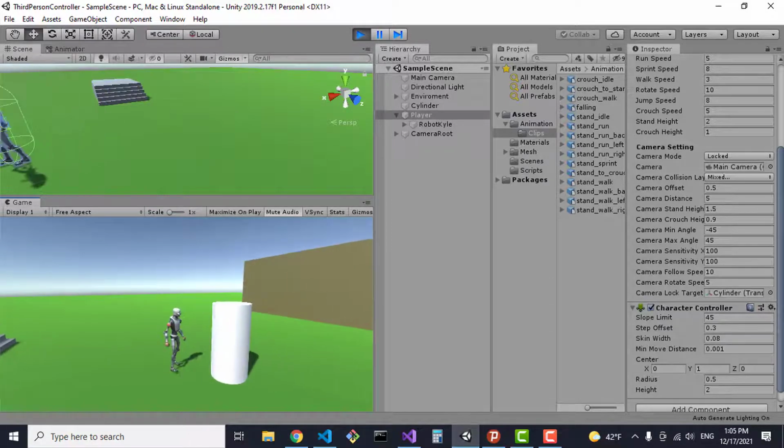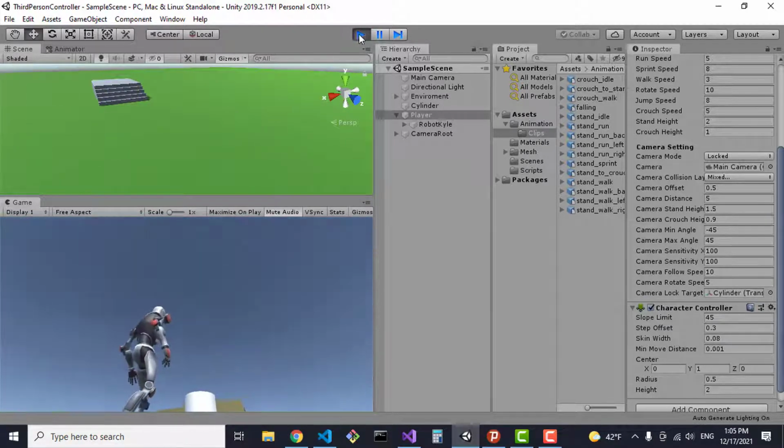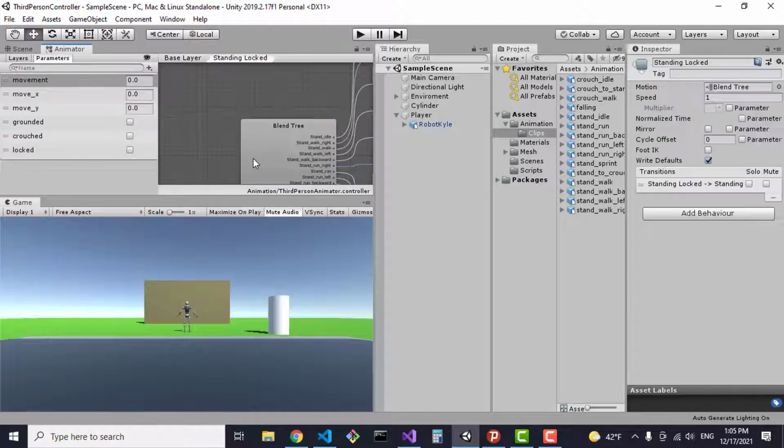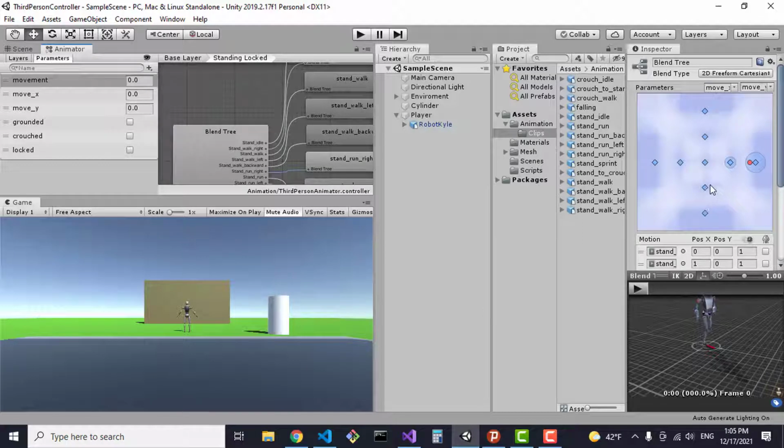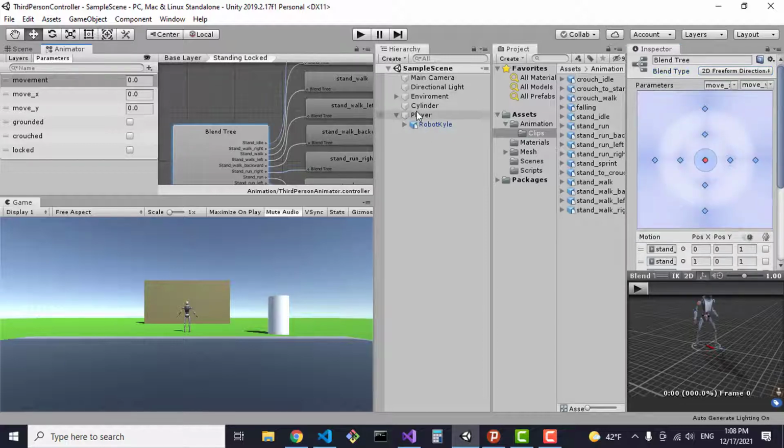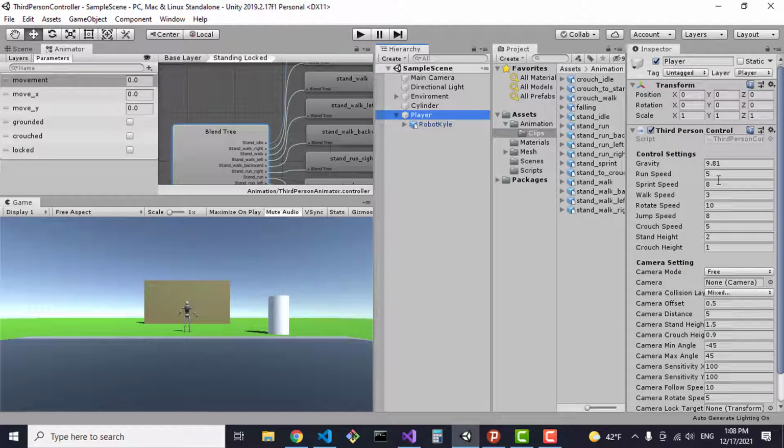We can make this a lot smoother by adding extra animation to the animator. Here in the standing locked, we could add other clips at 1, 0 position, 1, 1 position, and other positions here in the middle of these clips. For example, walk front right here, and it will make the player movement look a lot better. We could also change this one, and this also has some effect. Of course, it would be better if we go to our player and set proper speeds for these values. Choose a value that you're comfortable with and makes your animation and movement speed more in sync together.